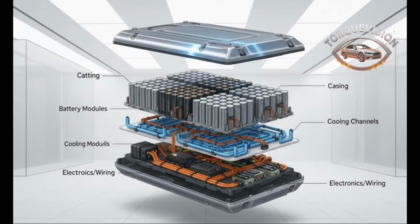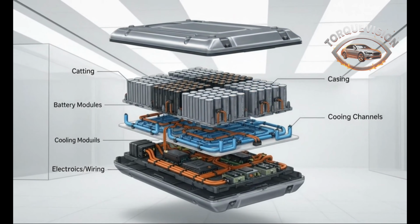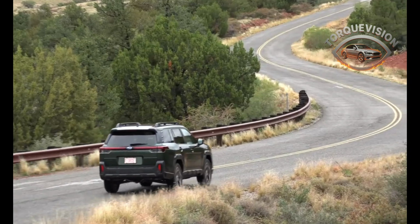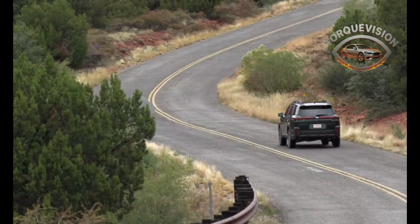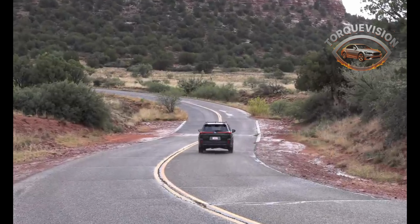The full picture, total cost of ownership, depreciation, insurance, where you charge, how long you keep it, is more complicated, and your specific situation deserves that deeper look. But if someone tells you the two vehicles cost roughly the same to own in the short term, you now know what the actual numbers say.